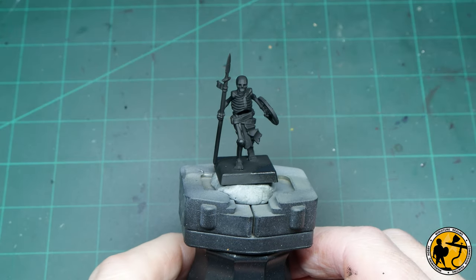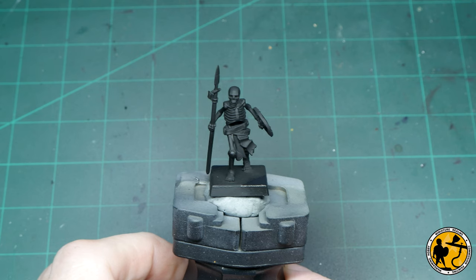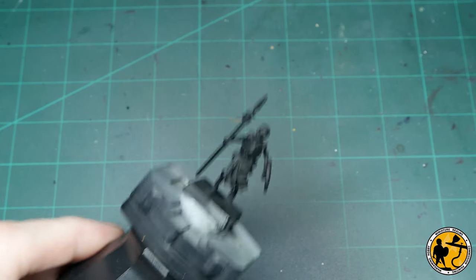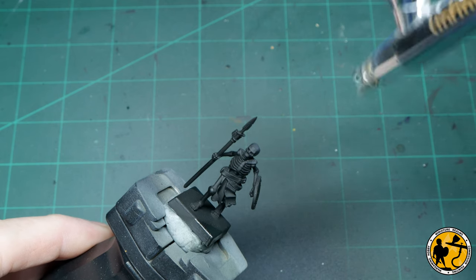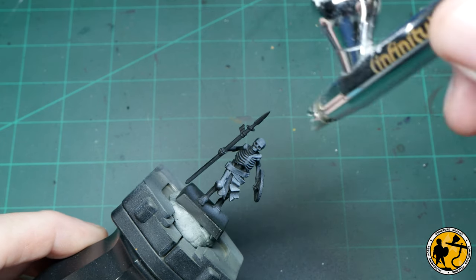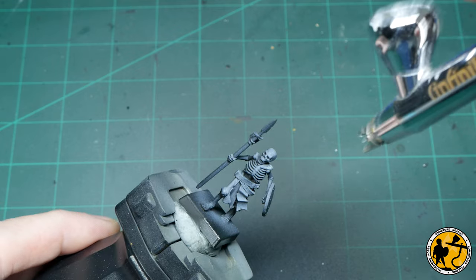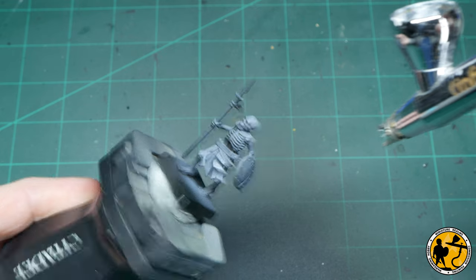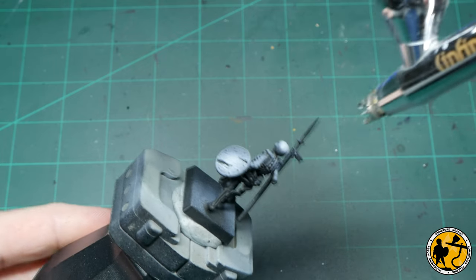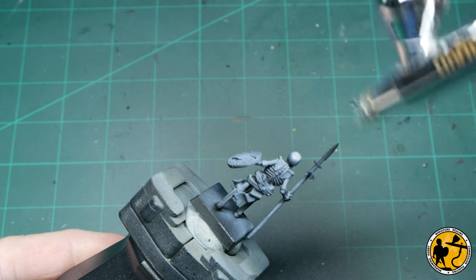I'm pretty new to printing and I've been using these miniatures as a way to get my printer dialled in and learn - but that's definitely another video. I printed this one successfully and I've primed the miniature black. Now I want to make this tutorial usable for people who don't airbrush. The next stage I'm doing here is to provide a zenithal pre-highlight with the airbrush - that's white top down on the miniature, sometimes at an angle of about 45 degrees, basically leaving lots of shadow in the undercuts. This will help with the painting process. If you don't use an airbrush, by all means spray white with a rattle can as your prime, or a bone colour is fine.